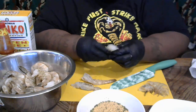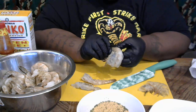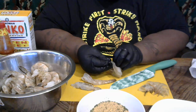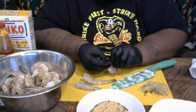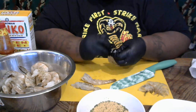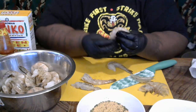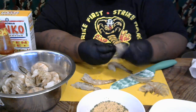I'm going to do this two more times with y'all, and then I'm going to go ahead and finish them up. I'm going to come back with them after I've finished and let y'all see the end result. All right. And then we're going to get into making the sauce. You know what? Let me just go ahead and do this one, and then break it.